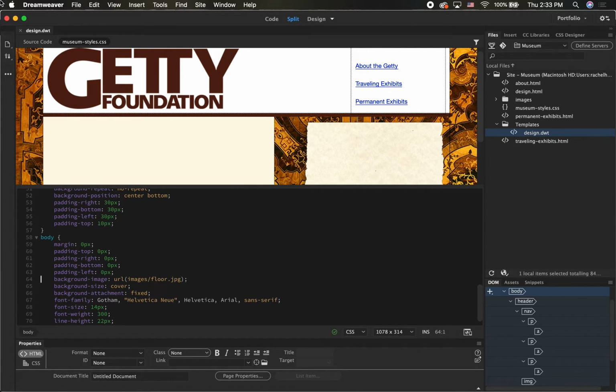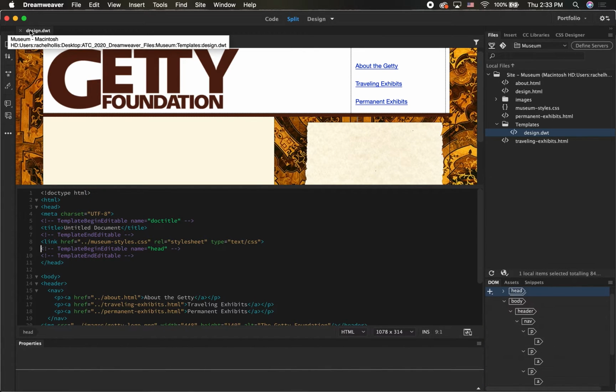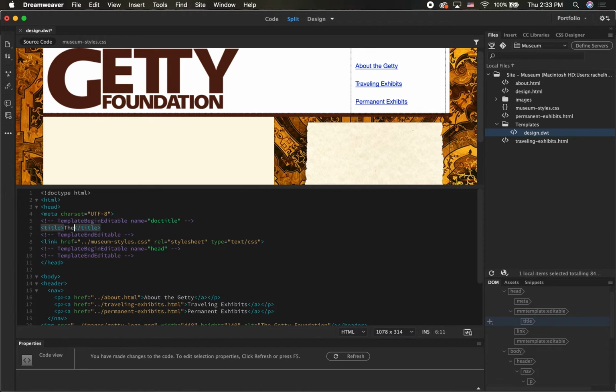So you can tell if you're working on a template by the file name up here. If it's DWT, that's a template file. Under the title, it says untitled document in the code view. Just type the Getty Foundation so that we apply that to all the pages.